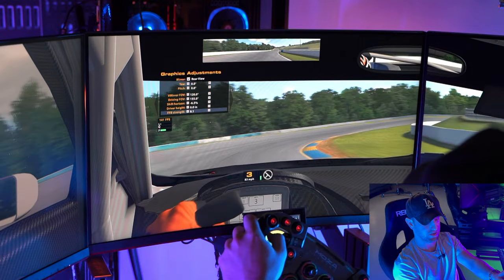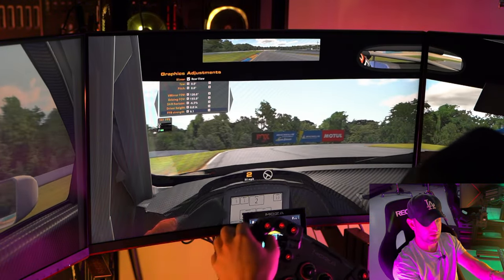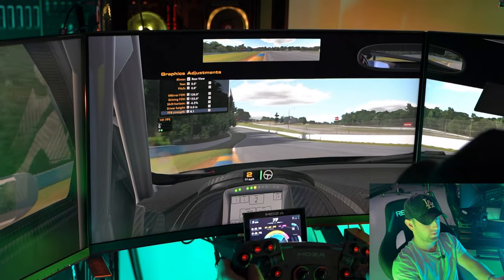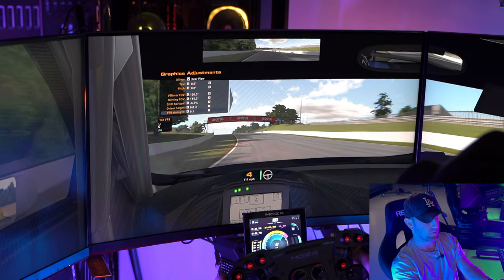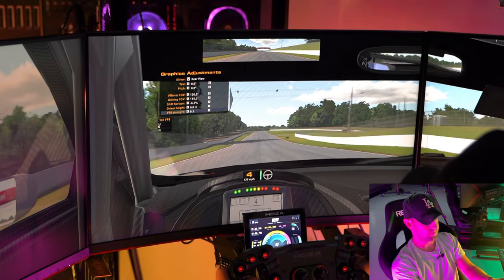Obviously, instantaneous response, smoothness. I can feel some bumps in the road. I can feel when I hit the rumble strips. I can feel a little bit of traction loss. But I like that effect to be as much as possible without me having sore biceps an hour into a race.